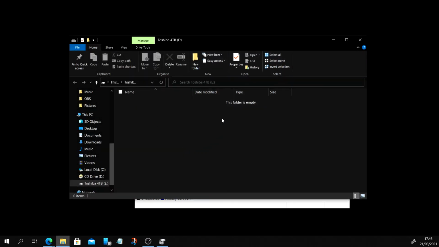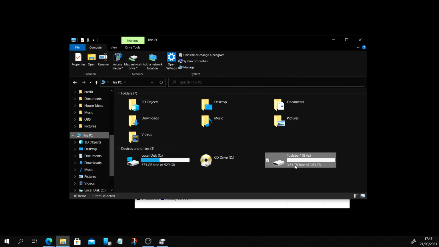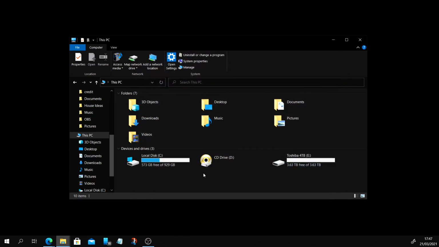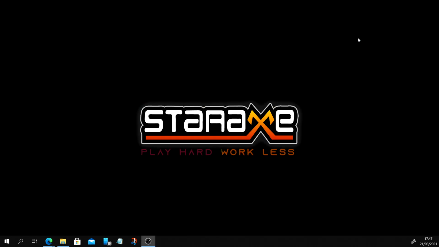And you can see a window has popped up showing that a new hard drive has been detected and found by the PC. Here you go. That's the new drive that we have created and allocated to the system. Hopefully that was helpful to you guys. Now you can close this down. And yeah, you're done. Your new hard drive is installed and you just repeat the same steps for any other new drives that you install.